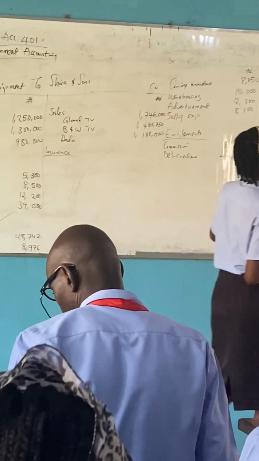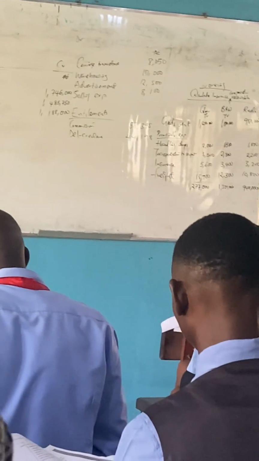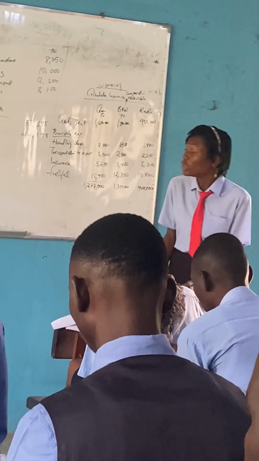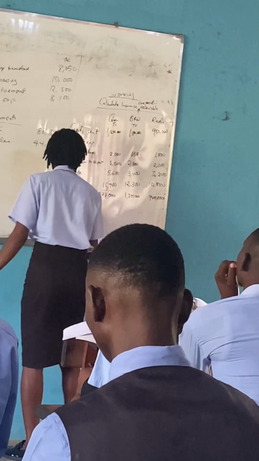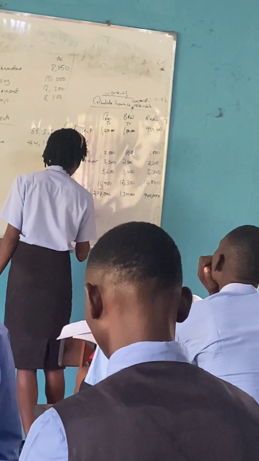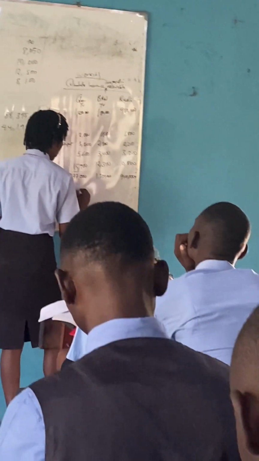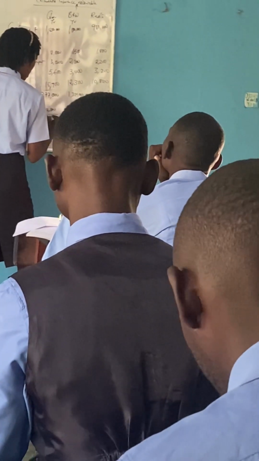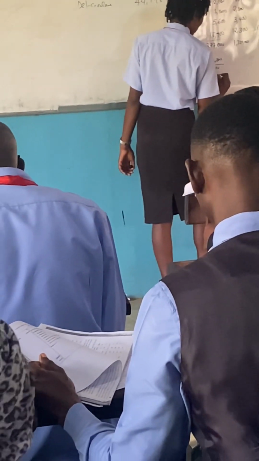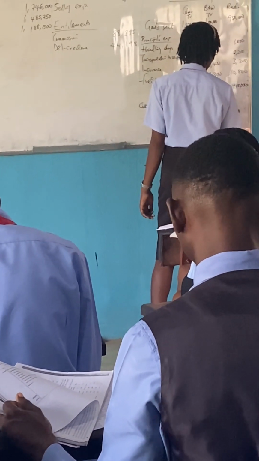4 sets. Okay, for the color TV, the black and white, and then the radio. We just want to know. So the first thing will be to get the cost per one set. Are we there now? The cost per what? One set. So the cost per one set, if you want to get for color TV, what do you do? Divide by 1,000. Cost per one set, right? Under color TV, you divide this amount 1,277 divide by what? 1,000 to give us what?